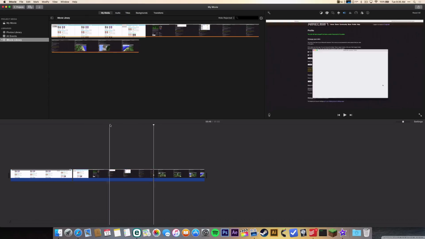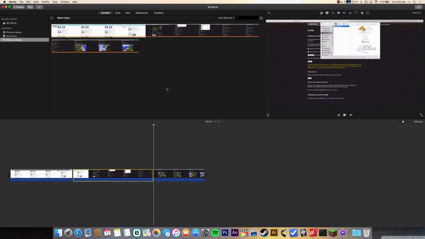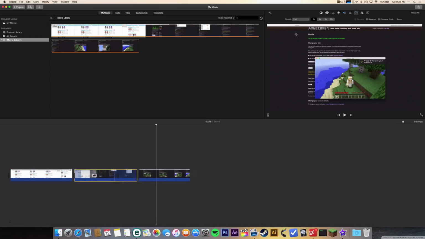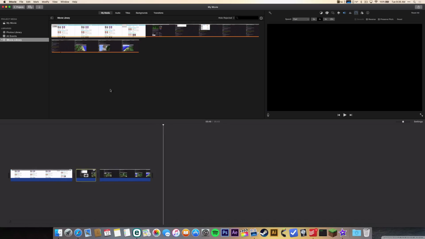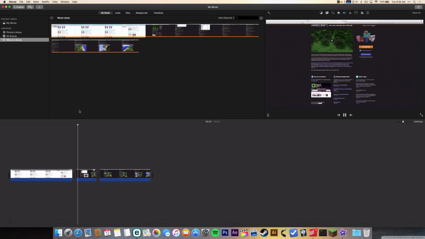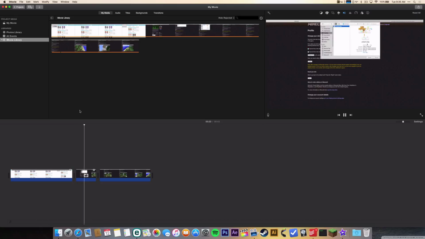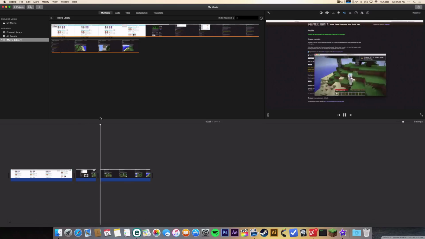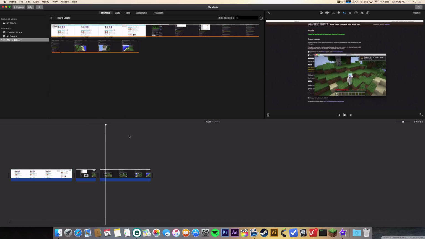And then I'm going to mark the middle clip, go on speed again, and change that to fast. And let's put that to 4 times as fast. So that's going to be really fast. So now, when it reaches that point, only that part is gonna go really fast, and the rest is gonna go the normal speed. So that's the way to do it.